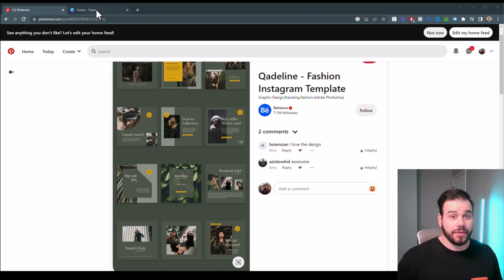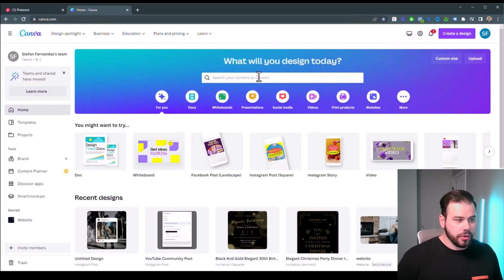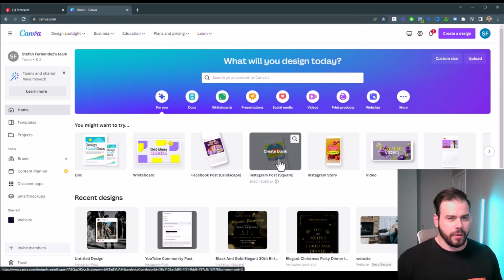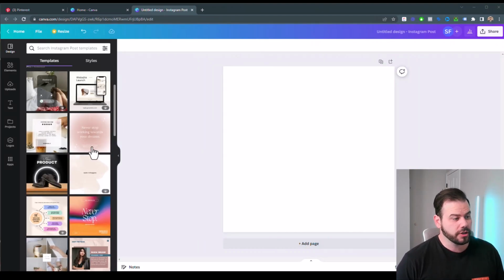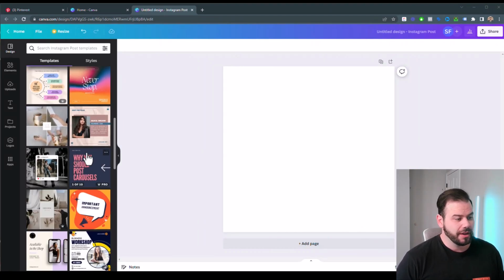So we're going to go to canva.com. And in canva.com, you can go in the search bar and search for Instagram, or many times it should have just the link right there in the front. So we're just going to click on that. So as you can see here on the left, we actually have a bunch of templates that we can choose from, and that really can shortcut our time as to building these different types of templates.